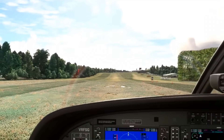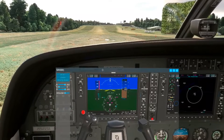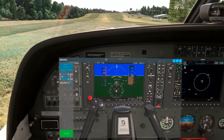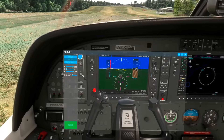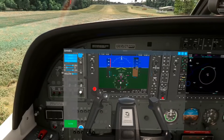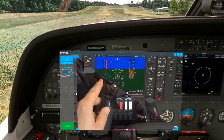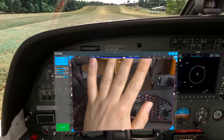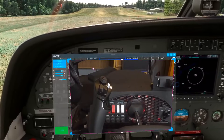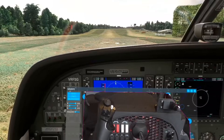SimXR can, in real time, mask any shape that you want. This is the Quest 3 and as you can see here I'm about to show you something pretty mind-blowing. I'm going to mask out, in real time, in MSFS, my controls. No longer do you need any special software — you don't even need to import a special OBJ file. This can all be done within Microsoft Flight Simulator.